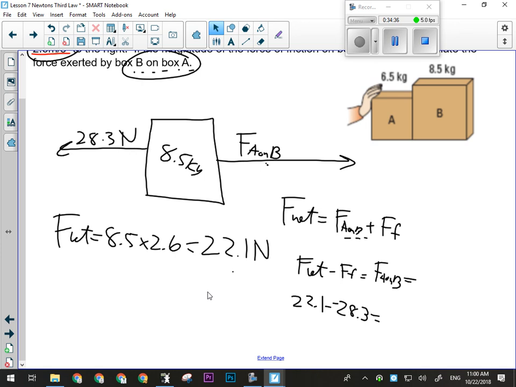But for box A, it's 50.4 newtons backwards. Every action has an equal and opposite reaction. So if this is the force, 50.4, it's actually just 50 because we only have two significant figures. I wrote kilograms again. 50 newtons, so it's 50 newtons forward on B, so it's 50 newtons backwards on A. Right now you guys are, I think, treating these differently than the system questions we did before. They're still exactly the same as the system questions we did before.